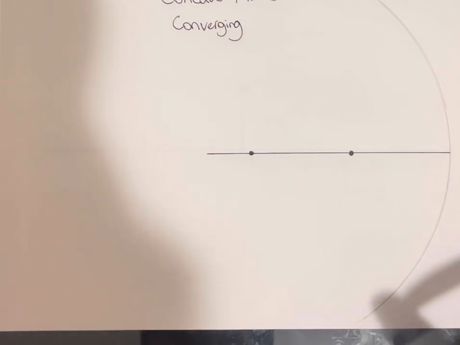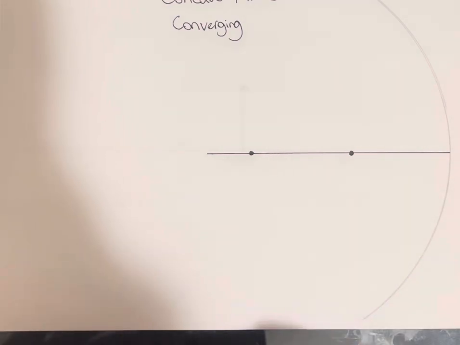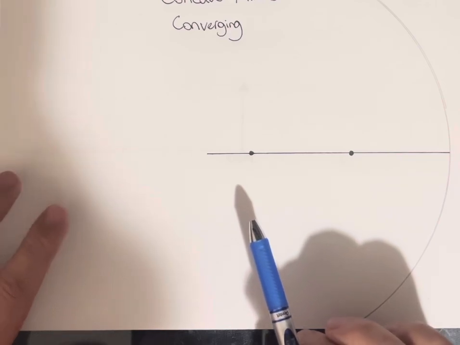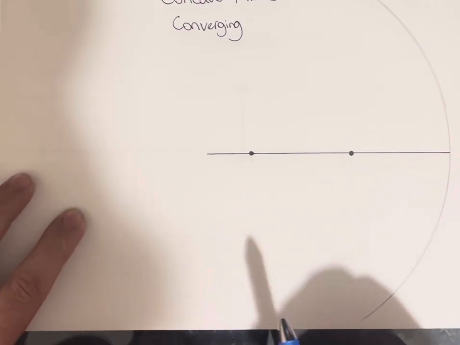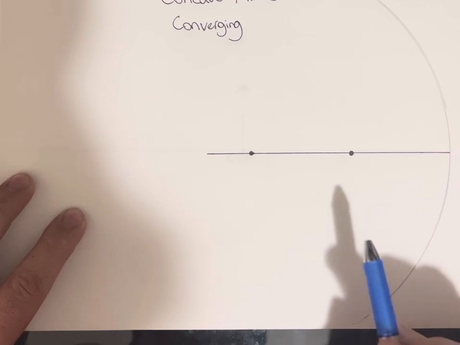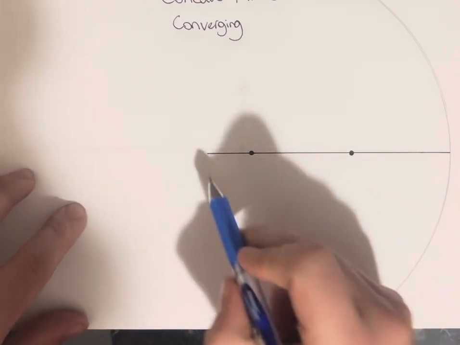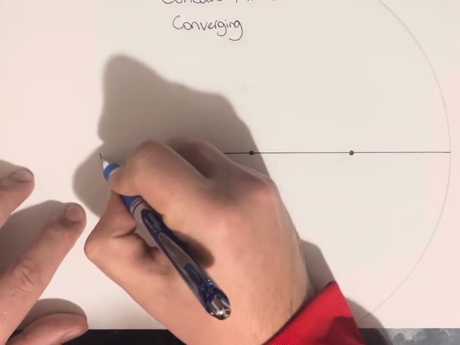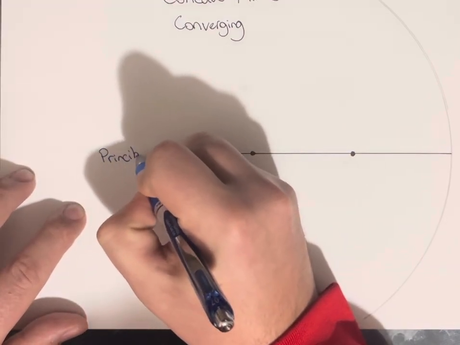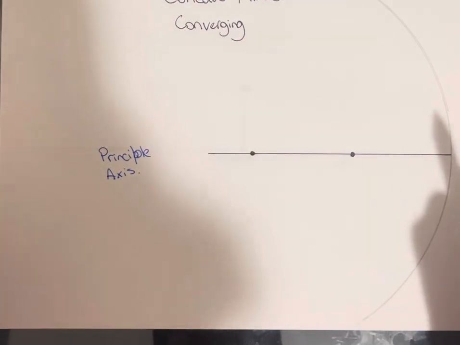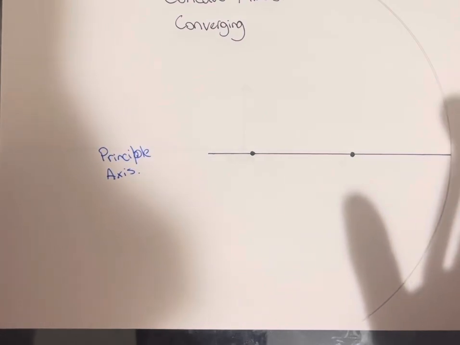I want to cover are some of the main terminology points for these types of activities. So you will notice that on really every single diagram that you are given involving a converging mirror or a concave mirror, or even our convex mirrors, you are given two specific points on this line. Now, first off, this line here is what we call the principal axis.